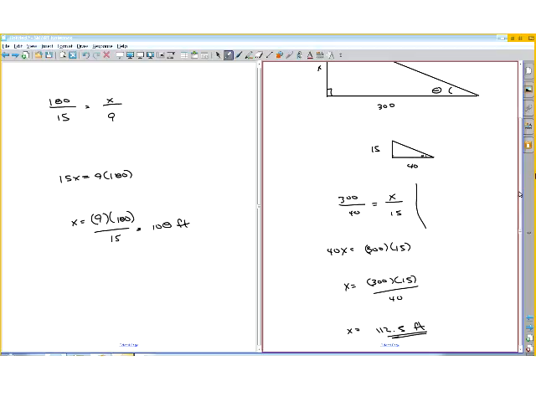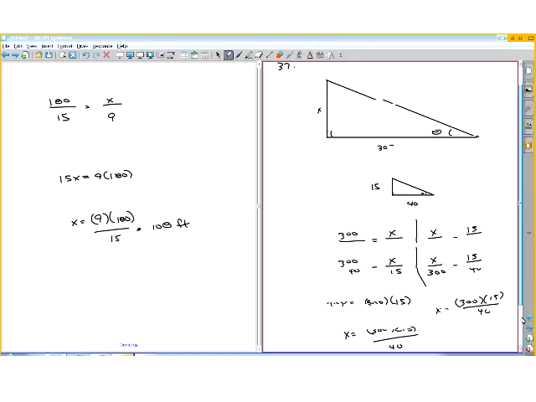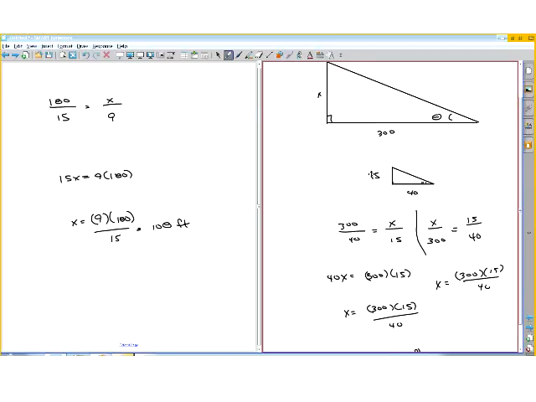It also turns out you can take the ratio of sides. Here we're taking ratios between sides, but you could also say that x over 300 is equal to 15 over 40. And if you cross multiply it, you get 300 times 15, and then you divide by 40, and so you see we get the same expression. So it doesn't really matter how you determine that ratio as long as you are consistent.